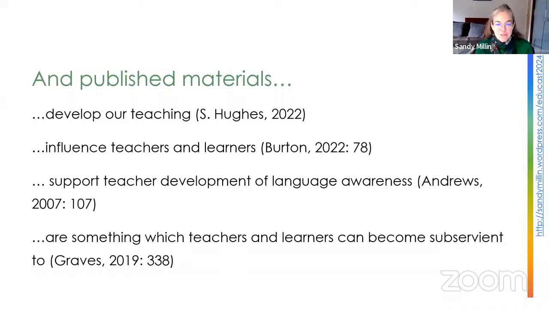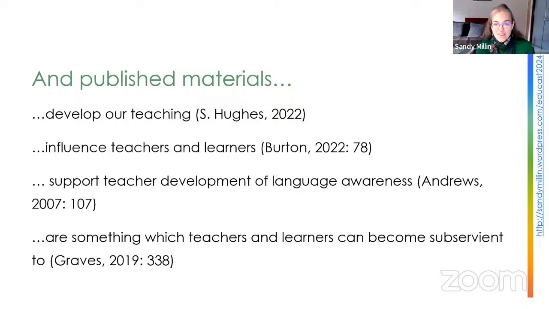So if materials are so important and materials writing can have such a big influence, both in our classrooms and in the published materials that we use, why are we relying on trial and error as the way that we develop good materials writers? Why is it that we're not training people, giving them support in developing their own materials right from the very beginning of their teaching career?